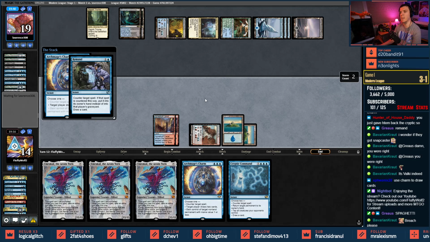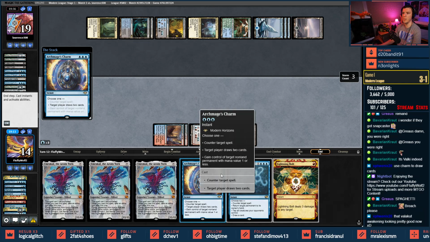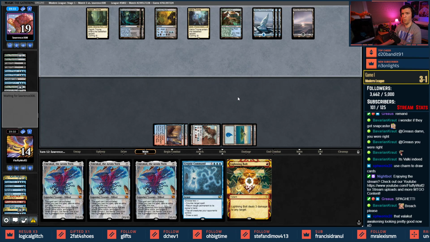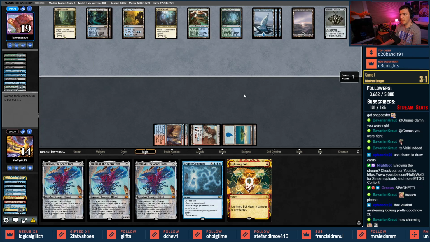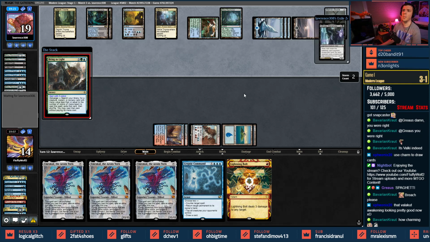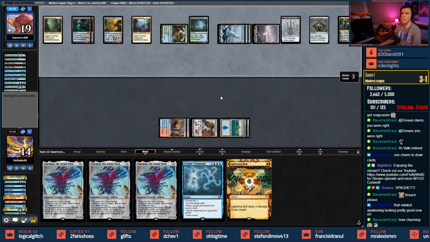Remand their Charm here. I could Charm their Charm if I wanted to. Kind of tempted to. It's going to open it up here for them to play something, but we're going to go off of the... Maybe they think I have Force or something and won't Force out the Bring to Light here. Remember, their deck has a lot of things in it too. All right, Bring to Light, Valki on the flip side here. Okay. See what they get from both of us.